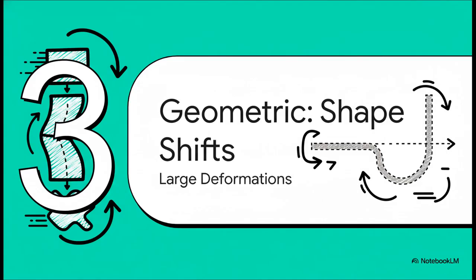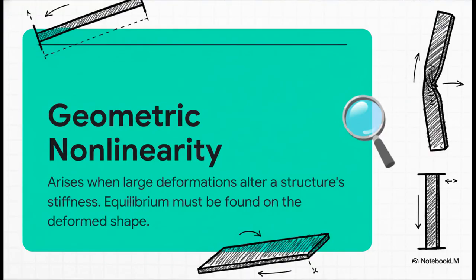All right, let's talk about number one, geometric nonlinearity. This is what happens when a part deforms so much that its own new shape completely changes the problem. Think about it. The stiffness isn't a constant anymore because the geometry itself is basically a moving target. What this really means is that we can't get away with solving our equations on the original, perfect geometry anymore. Nope. The solver has to constantly update and calculate the forces on the new, deformed shape. This is a huge distinction, and it's something a linear analysis is completely blind to.